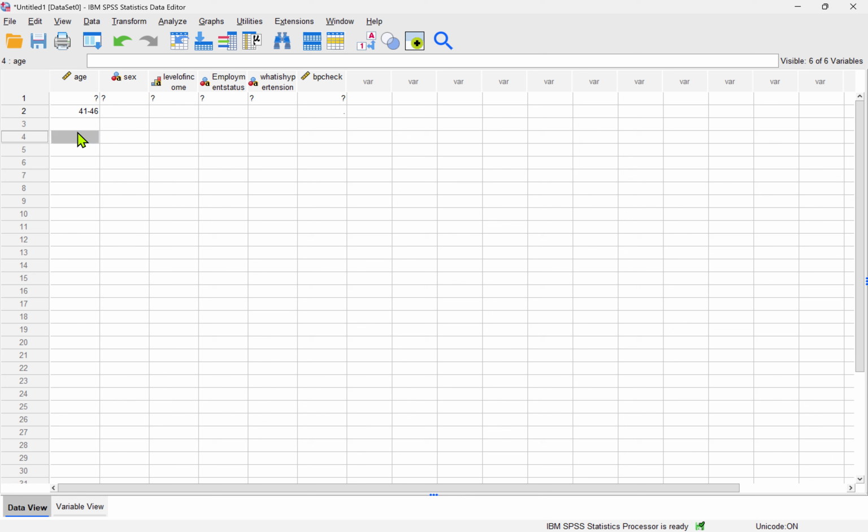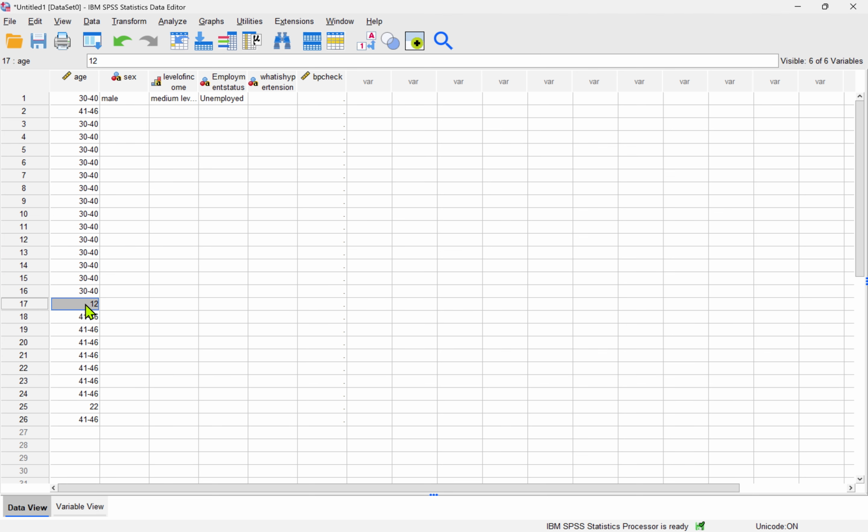Now you remember that we coded age and sex. We used certain numbers to represent these different groups. So we'll put the numbers here and fill our data according to the way it is on our questionnaire. I'm just going to put in random numbers here just to fill it up and reach a certain number of participants. Then I'll go to the sex too. I'll adjust it there. Okay, so we might also want to add overall knowledge for each participant.